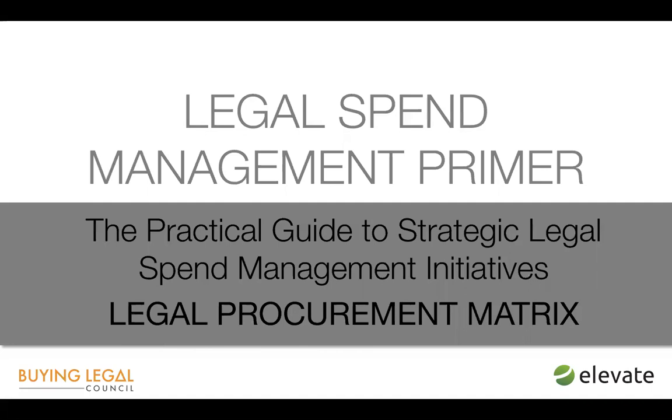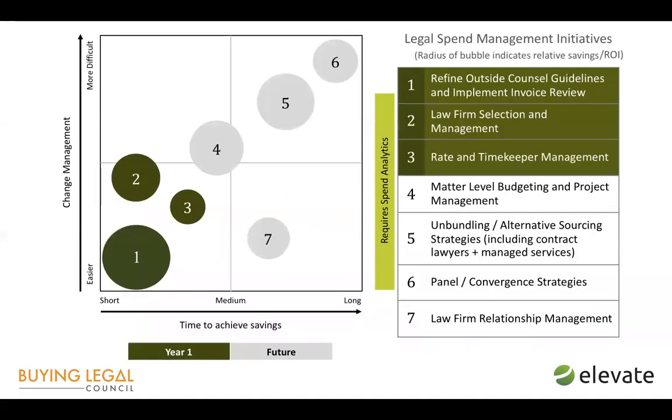Certainly, Sylvia, and it's great to be with you today. Once you have identified opportunities for improvement, two common challenges are knowing how to prioritize amongst them, and then effectively articulating that prioritization to stakeholders in the organization. We have found the legal procurement matrix to be an effective tool in addressing those two challenges.